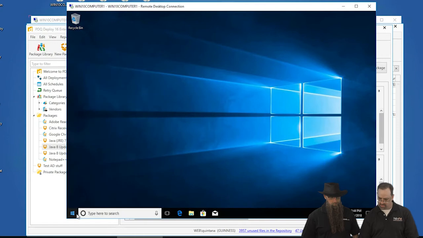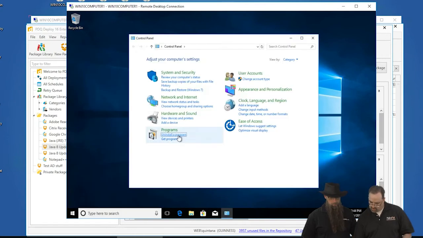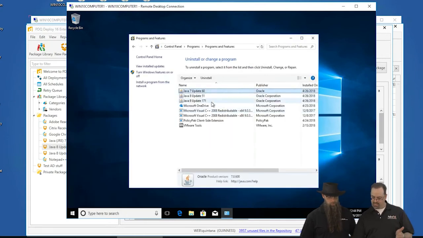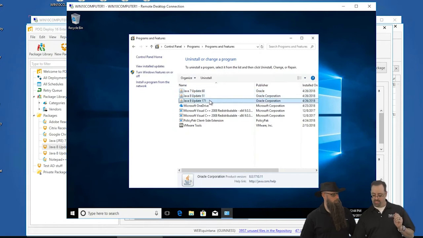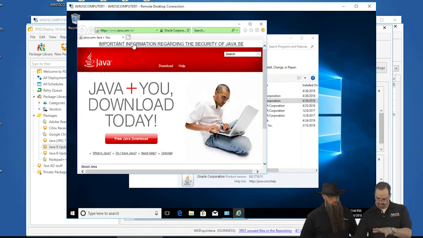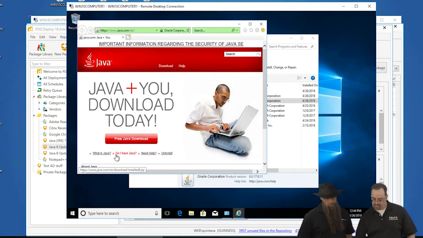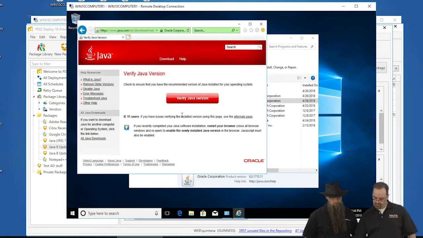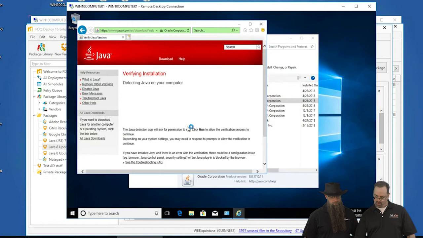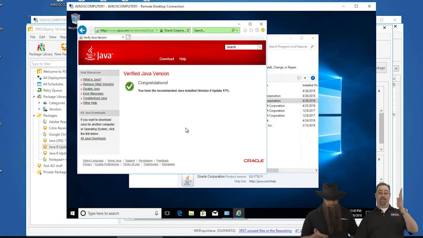Let's make sure that what you actually drove there is really there. We'll go to Control Panel. Let's take a look for realsies. Go to Uninstall, and we've got 760, 851, and 8171. Gotcha. Great. Let's go over to Internet Explorer. I've already got it staged to java.com, and we're going to click on Do I Have Java? What do you think it's going to tell me? I've got 3 versions. Is it going to tell me I've got all 3 versions? It will tell you whatever the last one that you installed was. Let's check it out. Do I have Java? Verify Java version, and what do we get?